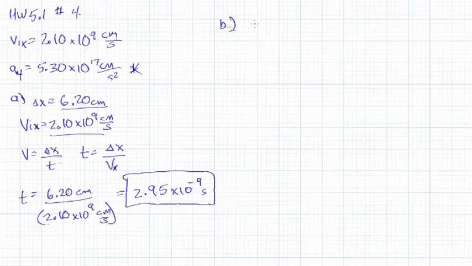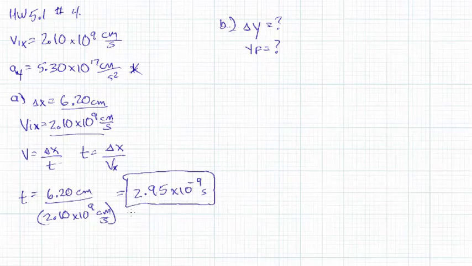Okay, question is, what is the vertical displacement during this time? So you might say delta y is what we're trying to find. Or you might say yf, that is y final, is what we're trying to find. Remember, delta y is simply y final minus y initial, and if our initial y position we just call 0, then y final is the same thing as delta y. So really, how much does it move upwards in this amount of time?